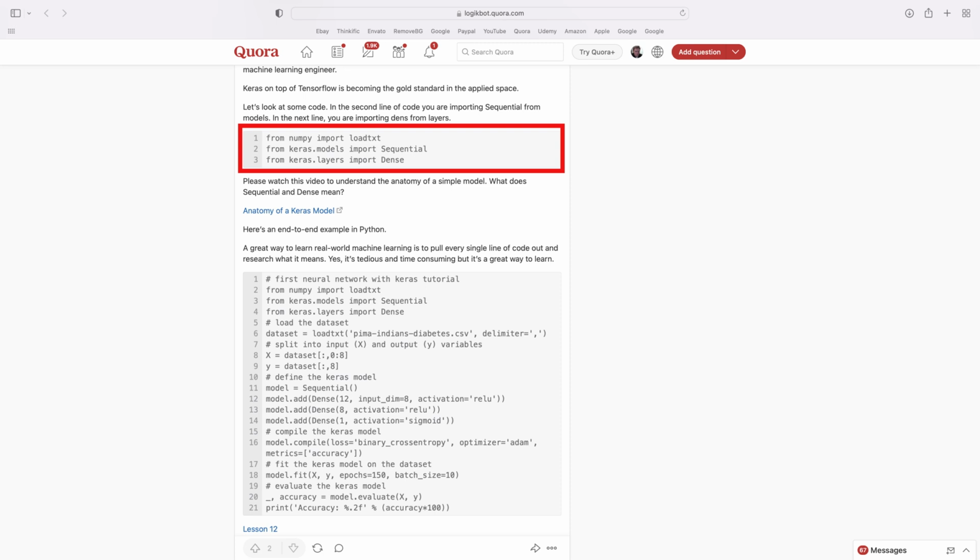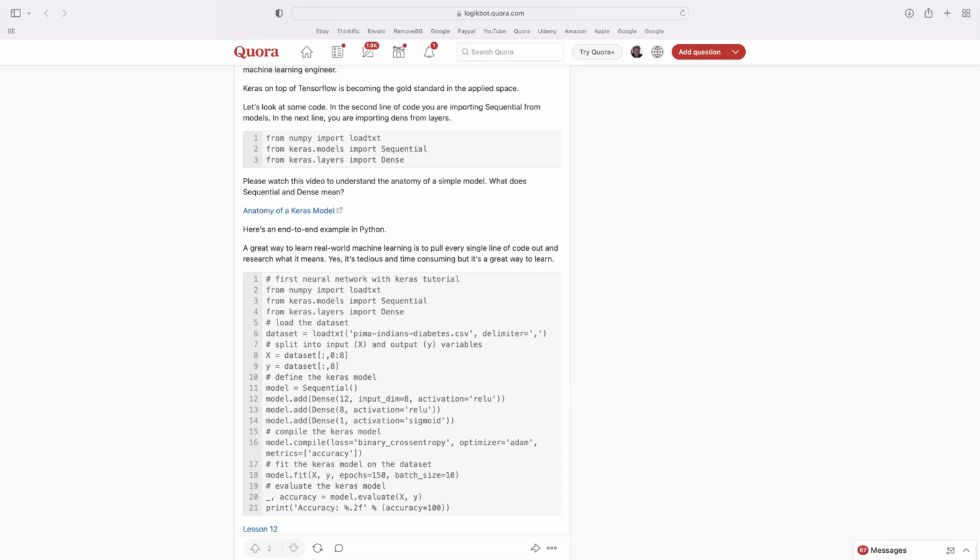What does that Sequential keyword do? It tells Python that everything that comes next is a definition of my artificial neural network. It's a keyword in Keras that defines a container for our neural network. Psst. Interview question, you're going to need to know that. Next up, we are importing Dense from keras.layers. What does that keyword mean in Keras? The Dense class from Keras defines a fully connected layer.